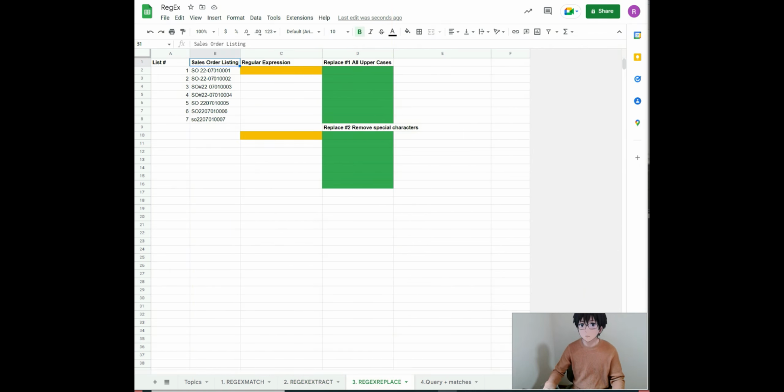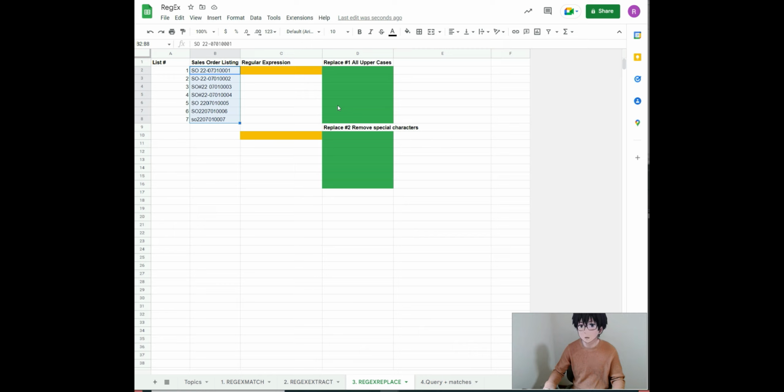By now, you have the basic understanding of how regular expressions work in Google Sheets. I can show you how to use the regular expression replacement function to clean and prepare your data. Let's say we want to convert all sales orders here to uppercase SO plus numbers only, without any special characters or space.